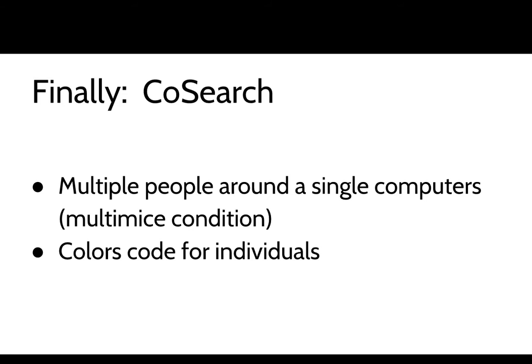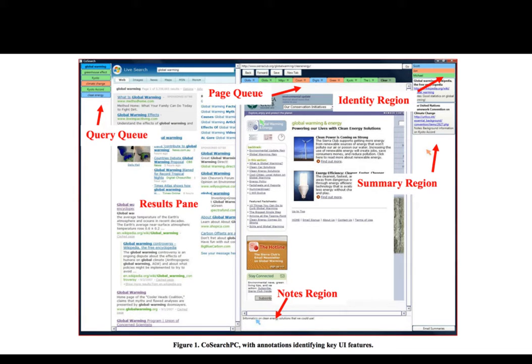So everybody gets a mouse. And then we can all work together on a display like this. So you see, this is a lot like a simplified CoSense, right? This is like Search Together kind of cut down. So what we've got is a query queue where people can do queries. Again, color matches to individuals. So you're orange, you're green, you're blue, right? And I get to drive. There's one person who runs the keyboard, okay? So what you can do with your cursor is you can say, hey, let's click on this and see what happens. Click, and it opens up a new tab, color-coded by person, right?